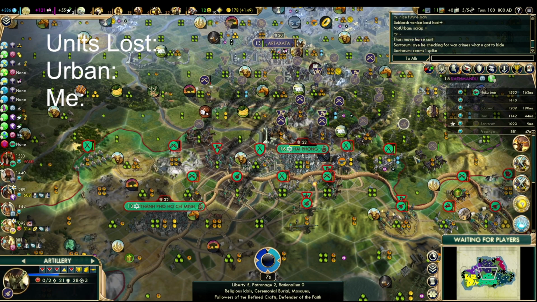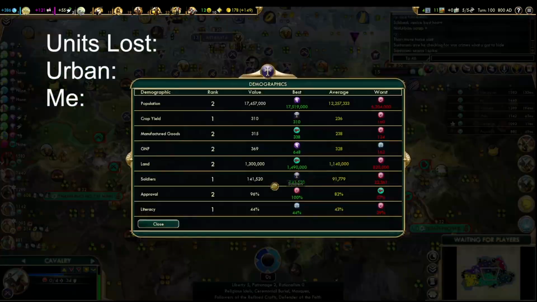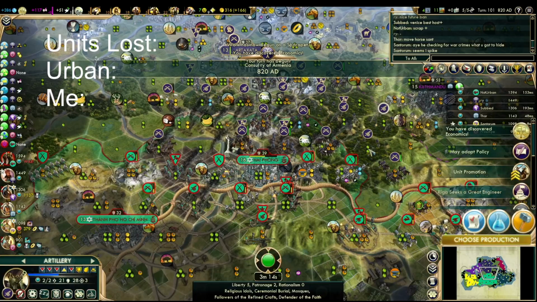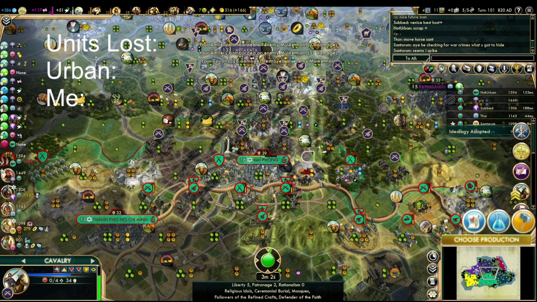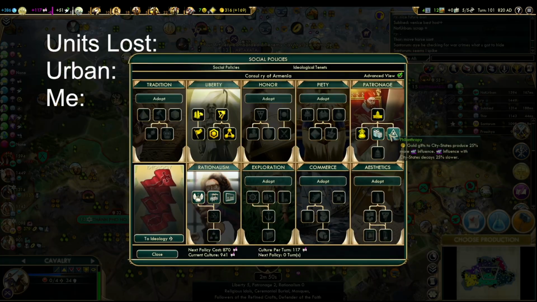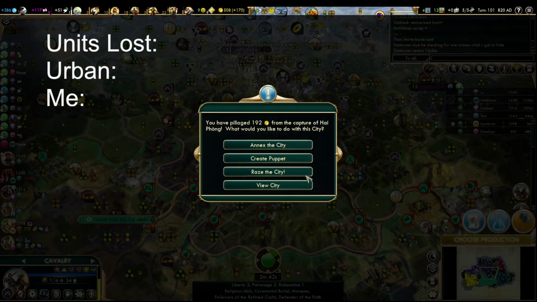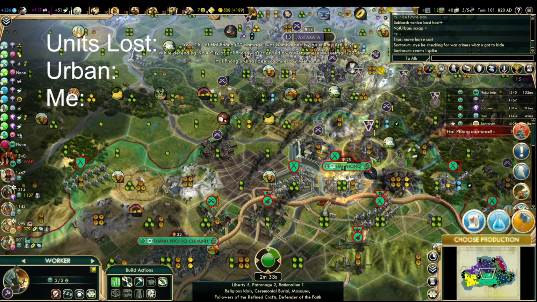So I haven't started the counter yet because this is just kind of normal war stuff. I just want to show the factors of the city at large. So I'm going to take the city here. All right, I'm screwing up here. Just take the city. Now I'm going to pull the cav out, and then I'm going to try to move some stuff up.